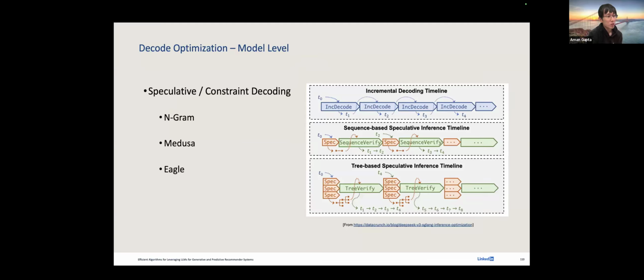One of the most important system-level innovations for decode acceleration is speculative decoding. In standard incremental decoding, the model generates one token at a time, and each token depends fully on all previous tokens. This can be a strict bottleneck for sequence generation, and each step must wait for the previous step to finish in order to execute the next step.